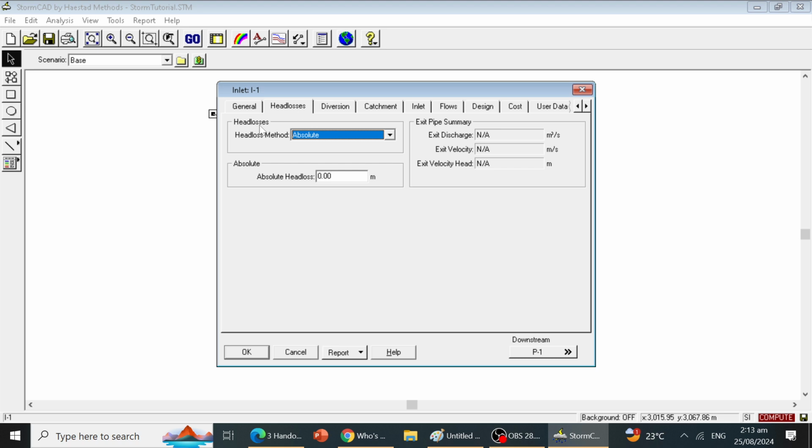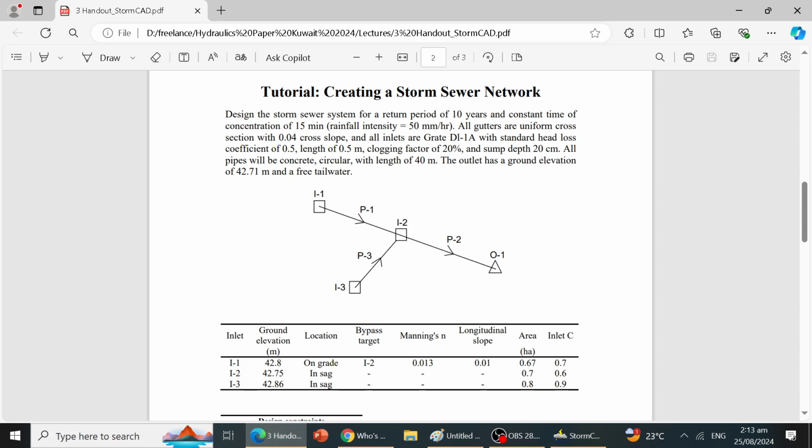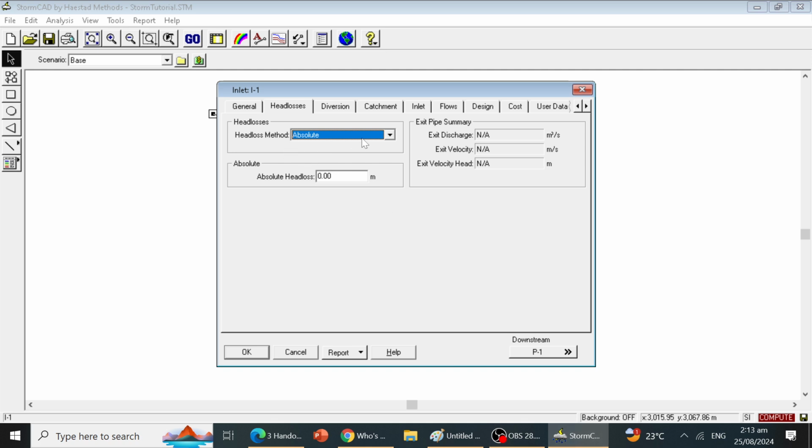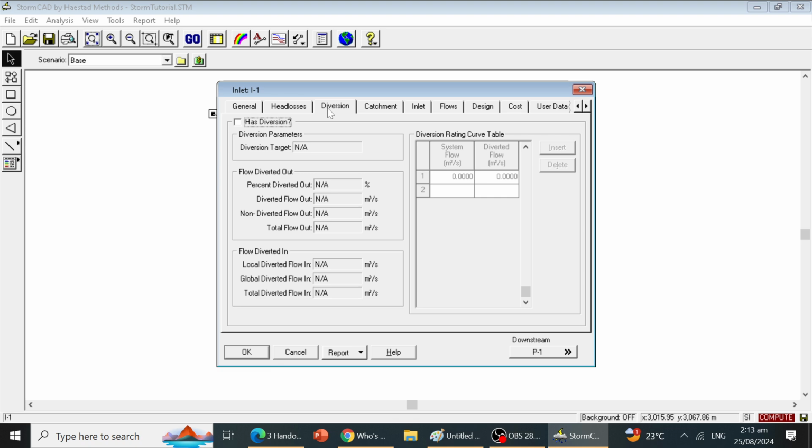For the head loss method, in the question we have been asked to choose the standard one, with a coefficient of 0.5. By default it is the absolute head loss method, but we will select the standard method. Leave the other things, we don't put any value in the diversion.